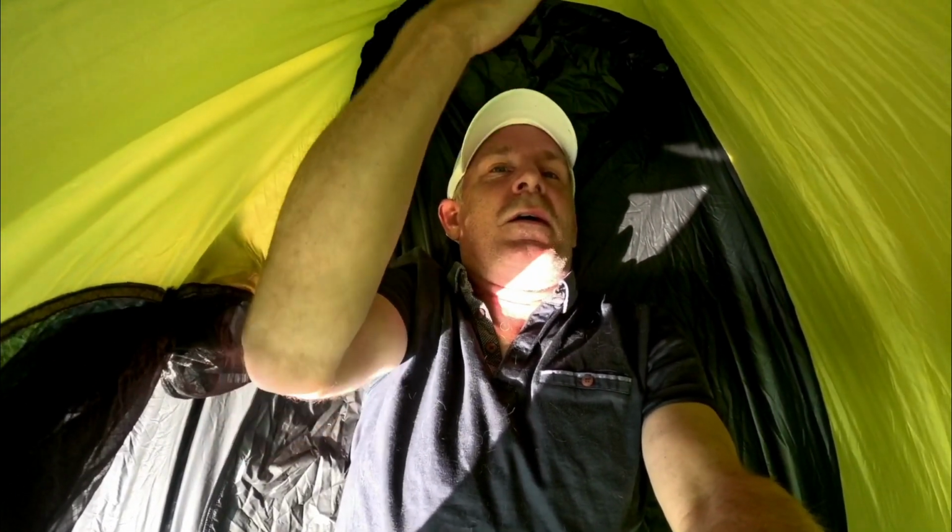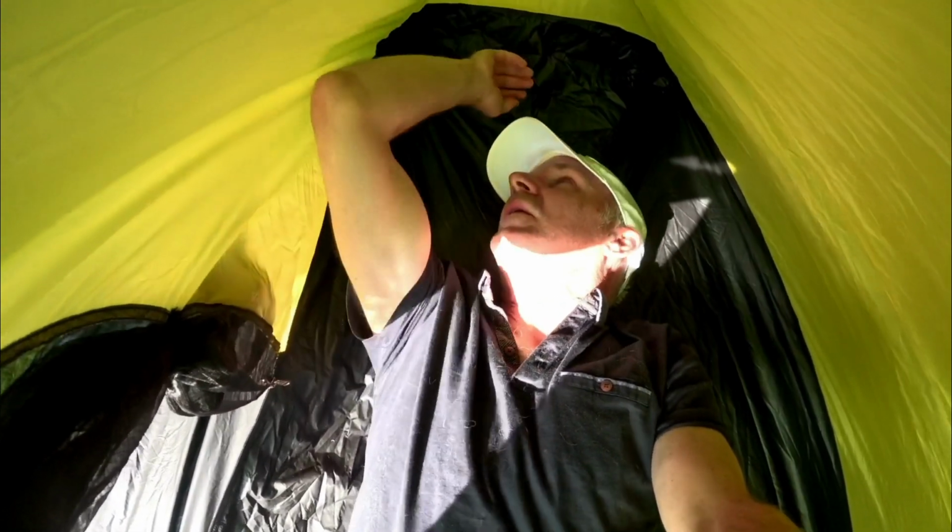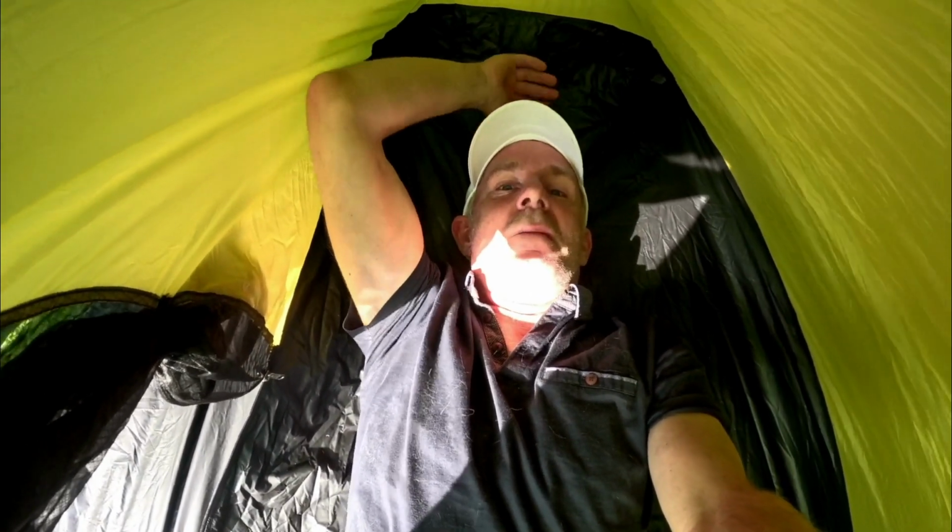And for sleeping, I'll just lay down and show you what sort of headroom I've got. So you can see there's plenty of headroom there. There's nothing flapping in your face, although I would be a little bit higher with my sleep mat. I've got loads of headroom here. It's just fantastic. So there's good interior space in this tent. It's perfectly adequate for one person.